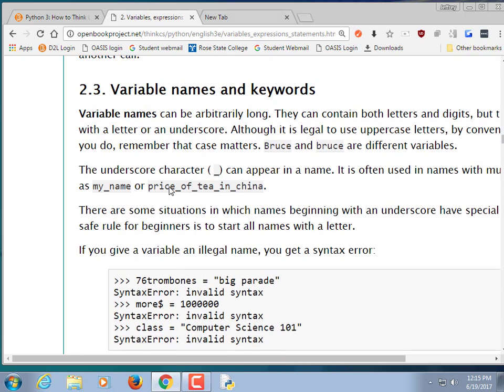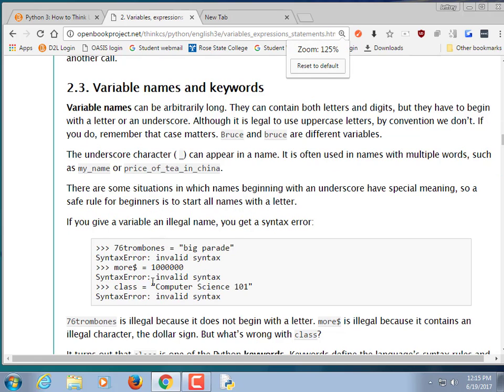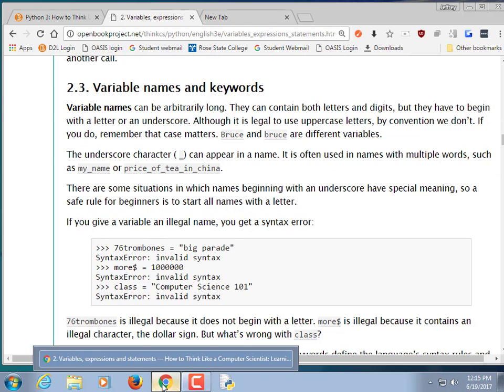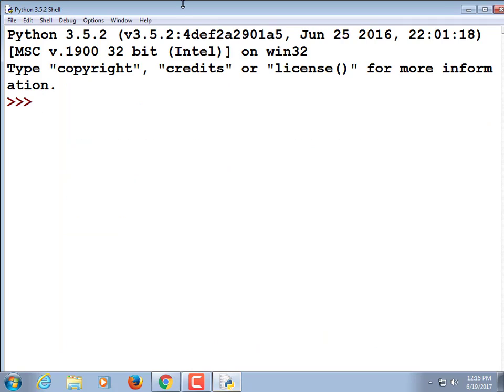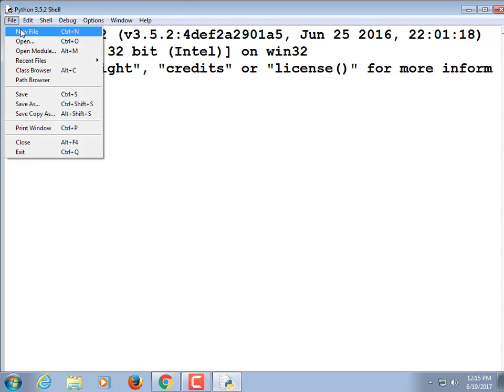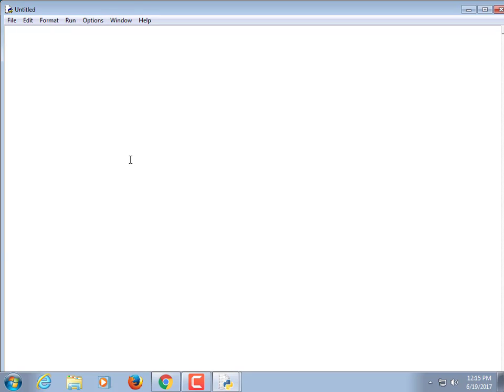So variable names. A variable name is the name that you give to your variable so that you can figure out what it's going to be containing, so that when somebody's reading your program, they understand what your program is trying to do. Because if a program just does things like x is equal to 1,000, b is equal to 31.5, and then c is equal to 12.7, and then later on it uses those values, you're not going to really know what those mean.